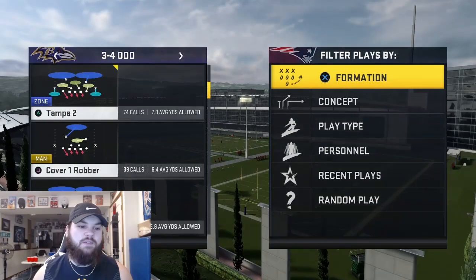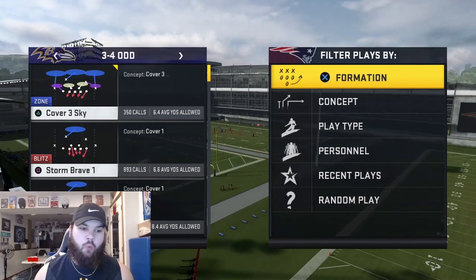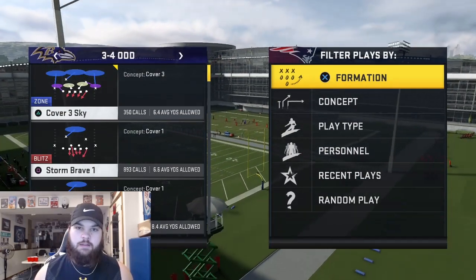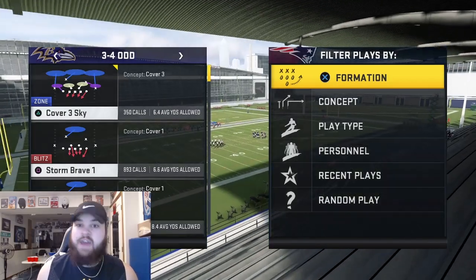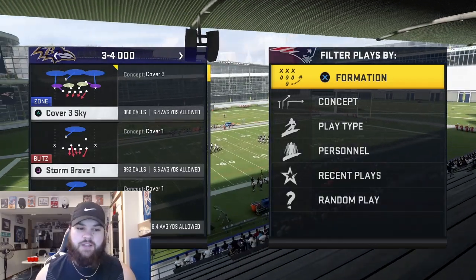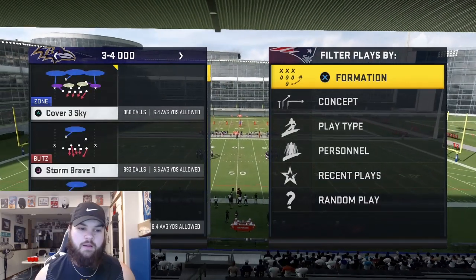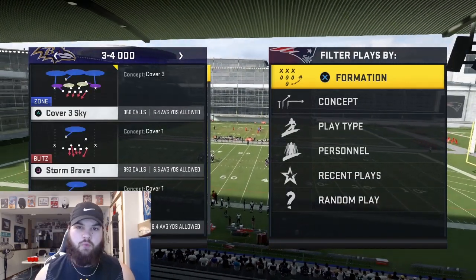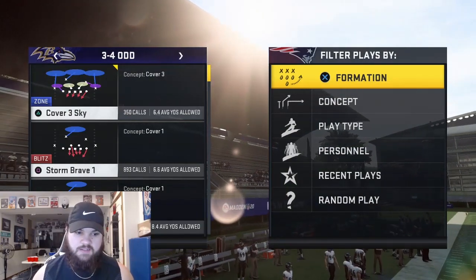The next defense that I would like to talk about, but I'm not going to show, is Stormbrave 1. I think that's kind of dead, because the run game with the formation I'm going to show you last stops everything. Stormbrave 1 is good in 3-4 odd, but having four linebackers on the field when everyone's passing out of running formation, I don't feel like that's logical at all.